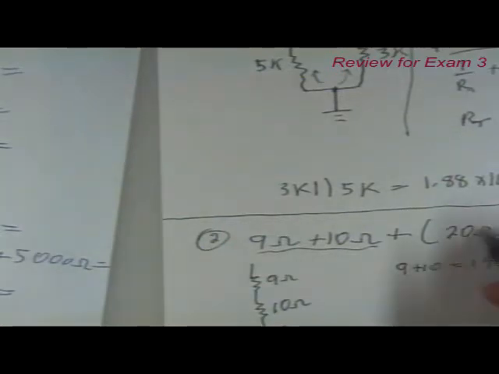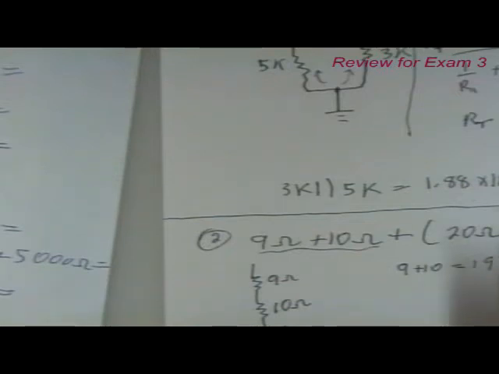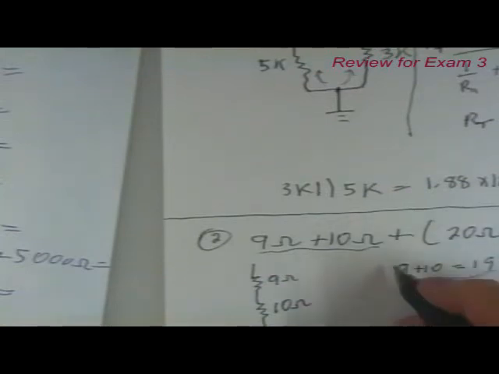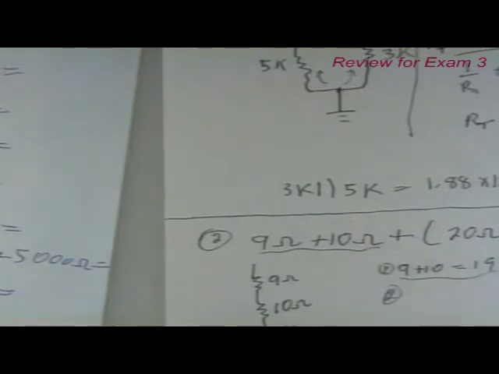Now, I'm going to work the parallel. Some people want you to work the parallel first, and that's probably the best thing to do. But I've already done this, so let's go ahead now and work the parallel part of it. Okay, I have 20 ohms in parallel with 30. Go to your calculator. Are you ready? I'm going to clear my calculator, and I'm going to make sure that I'm still in scientific notation. So I have 20 ohms, so it's 20, and I take the reciprocal of that, plus 30 ohms, and I take the reciprocal of that, and that equals.